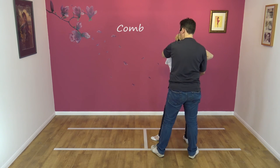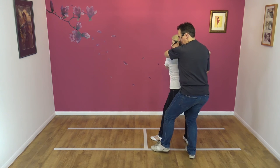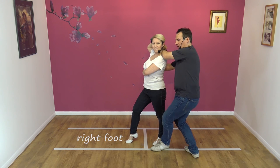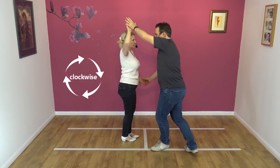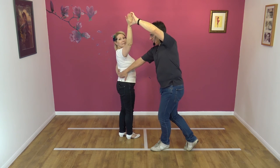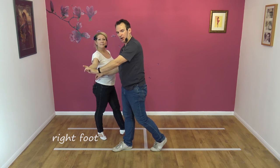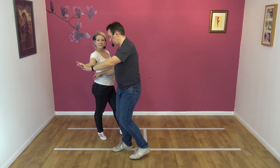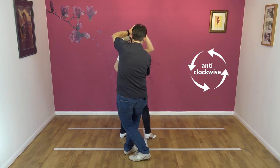I'll just bring myself into proper position so you now can't see what I'm doing. Nikki's going to step forward on her right foot. I still have hold of both hands and we're palm to palm. I'm then going to raise the left hand, nudging with my forearm. Nikki's going to do a full turn clockwise. We end up in the half Nelson with the right hand. Left hand goes to the shoulder and we step with our partner. Nikki's back on her right foot. I then pull with the right hand, making sure she's got space on my right hand side. Raising that left, Nikki's turning anti-clockwise.